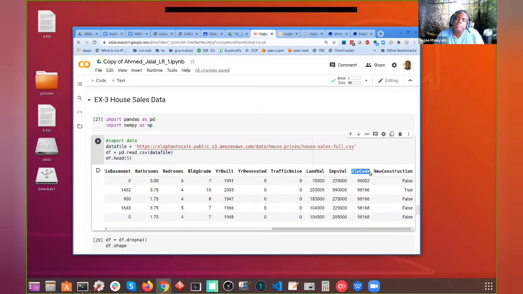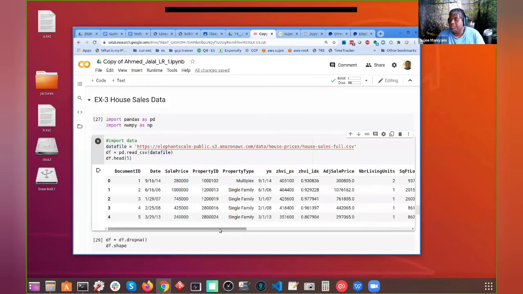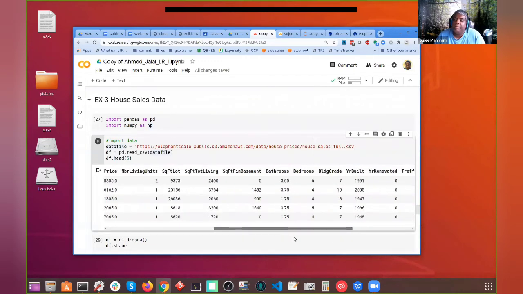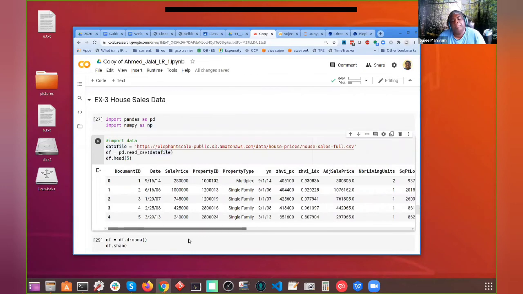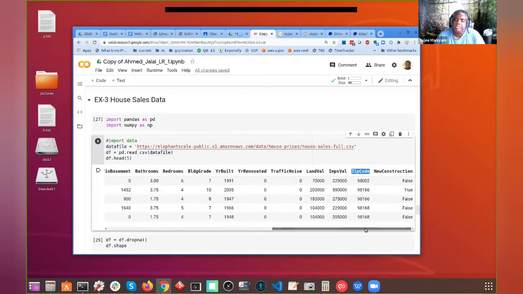So now what you're doing is feature selection. Remember this? This is what we did a couple of weeks ago. Let's say this data has 10 or 20 columns. Out of those 20 columns, which ones are important? A lot of the time there are algorithms you can use to figure out which features are important, but often you depend on your domain expertise to say which features are important to your model.